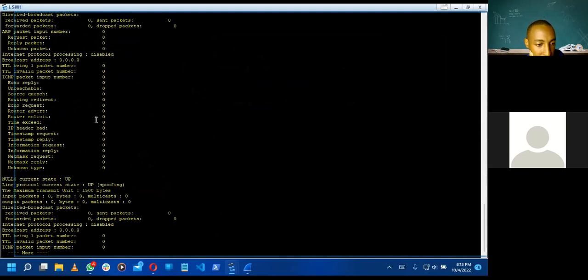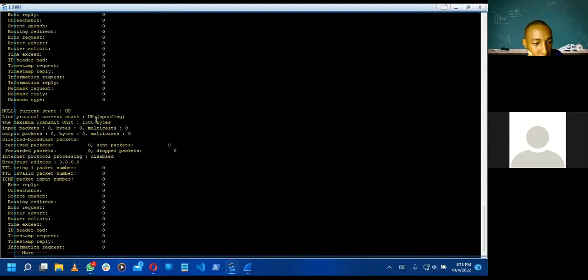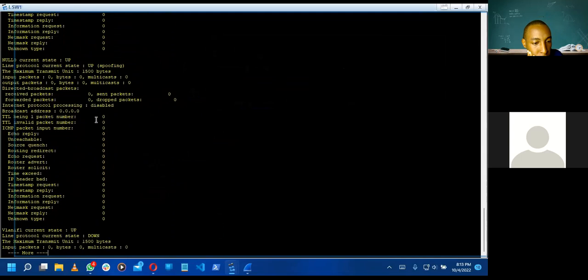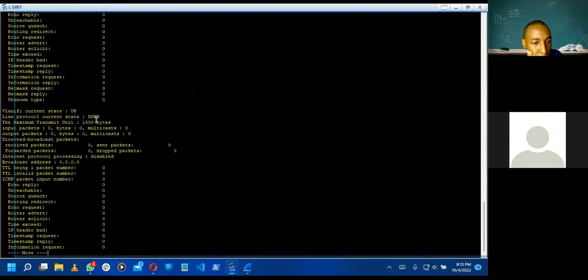You've not said brief, it's showing a lot of them. Just continue pressing enter. You can see the broadcast address is 0. Just go back to the system view.